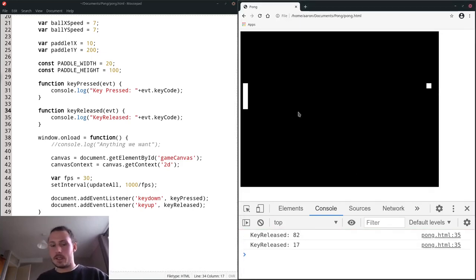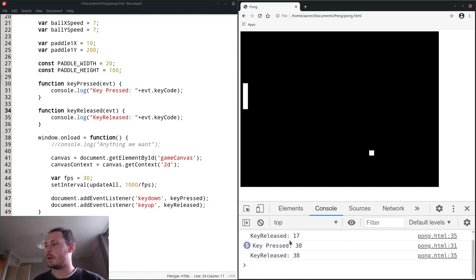And even, if you look at my console log down here, it caught my control R being released. Alright, so what keys we're going to use, I'm going to use up and down. If you do computer gaming, you might prefer W and S. Steps are the same, just you change the key codes. I'm going to use up and down, so if I press up, the key pressed is 38, and when I let go, key released 38, down is 40. So up 38, down 40.